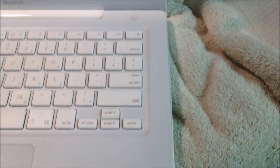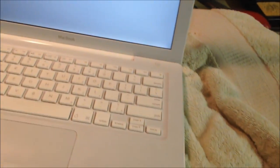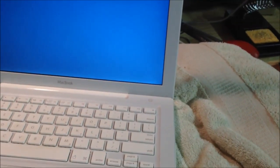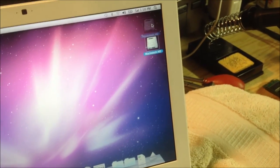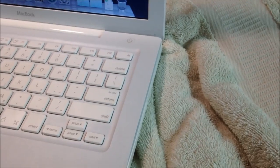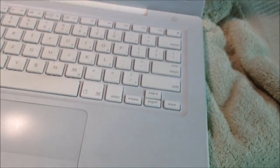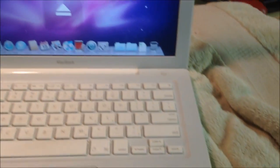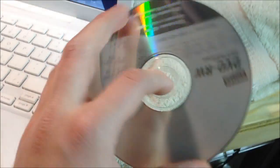It appears to. That's a good sign. Hopefully I'll be able to eject it. Wonder what was on this DVD-R. I guess we'll find out in a second. Trying to read it. I'm not sure if I actually had anything on this DVD-RW or not. Yeah, it just sounds like it's trying to figure out what I put inside of it. So let's eject that. Ah, I found it. The DVD drive is functional. It doesn't sound the healthiest in the world, but it's functional.